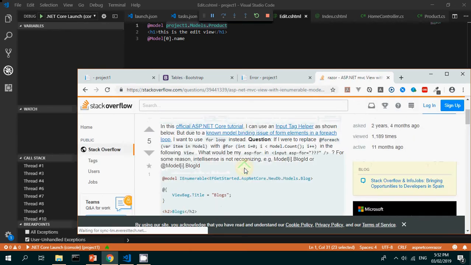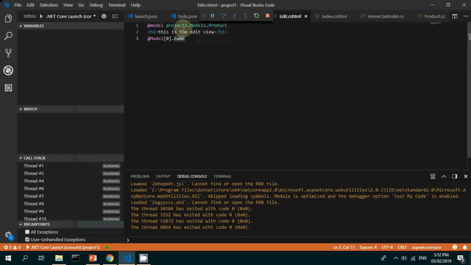In this case, we are going to prefix our model here like this. We're going to say that this is not just a single object, but this is a list. If you want to say this is a list, the metadata of the list, we say IEnumerable. And you cannot just reference it this way. Let's try to see if this is working.